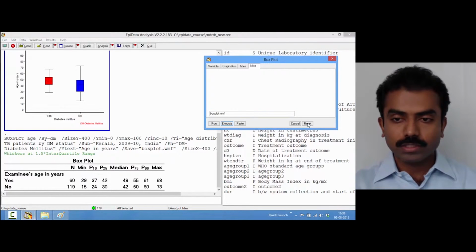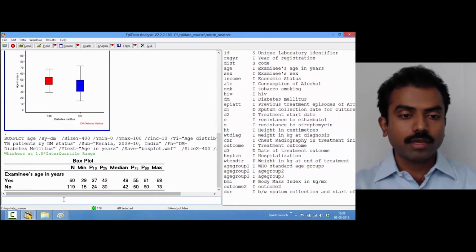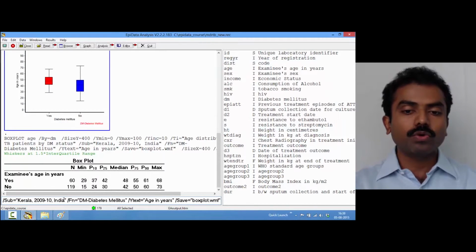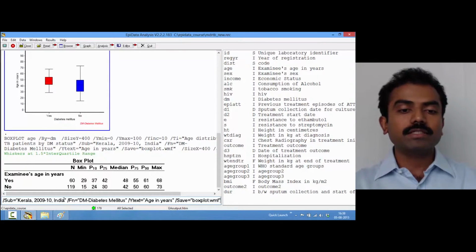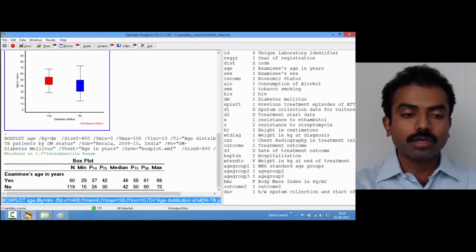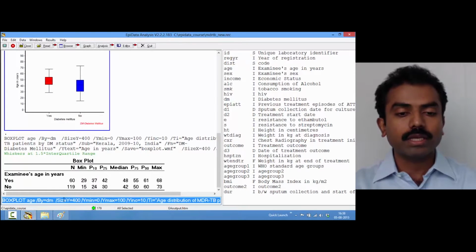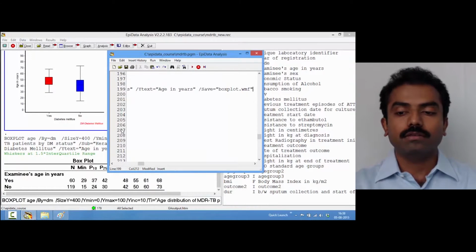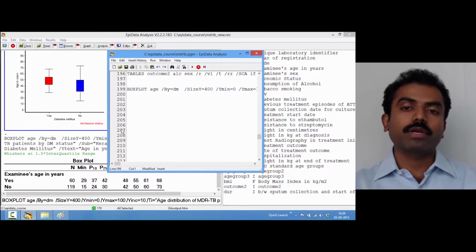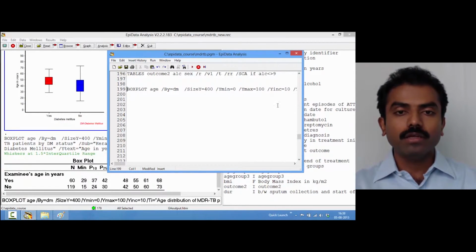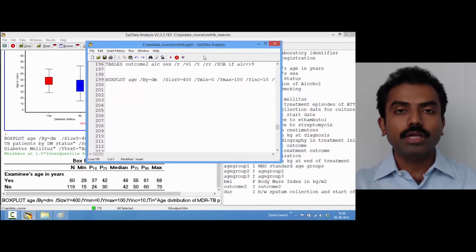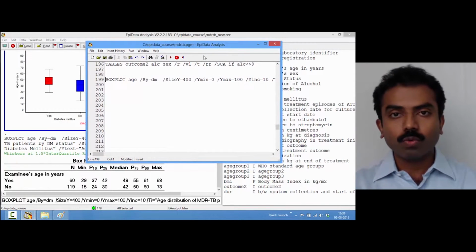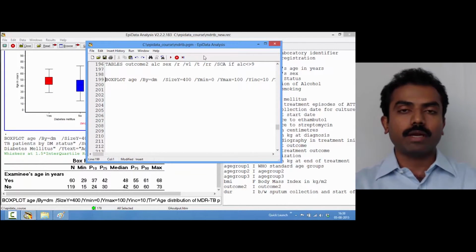Let's go back. Okay, let me close this and now look at the code. Now what is very interesting is that whatever you did till now using the menu option, we have got a code. I can select, copy it and paste it directly into my program file. Is this clear, everyone? Because this is very important. So it helps you do whatever you want in the menu, but then you can copy the code and put it in the program file.